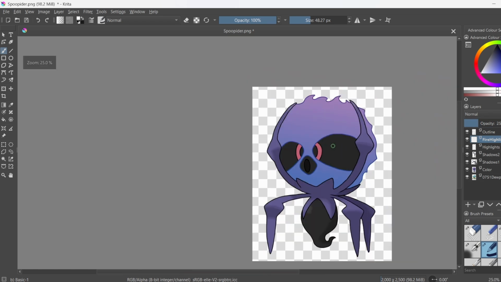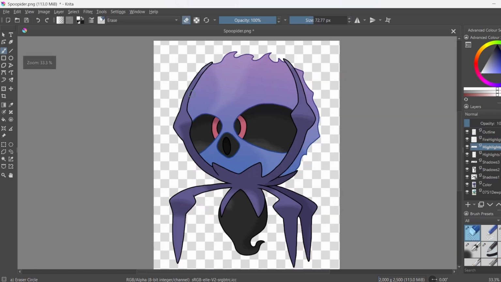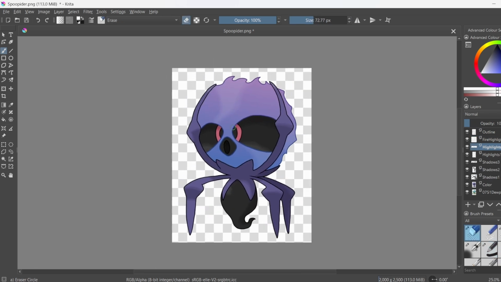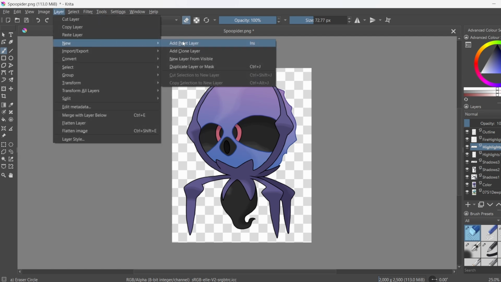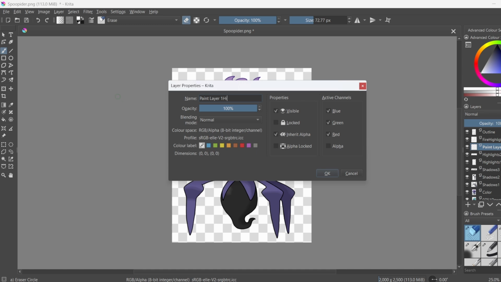And now, for fire, the most important thing I believe is the gradient. That really brings out that fire aspect of it. Alright, I think that's pretty good. One more thing before we finish this design. I think it really helps with the Pokemon style. We're going to make another highlights layer. I'm going to call this Highlights 3. Maybe make it a bit brighter.